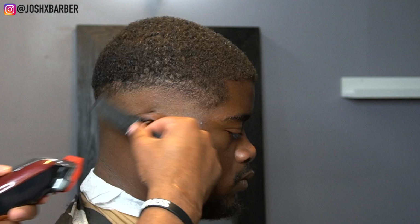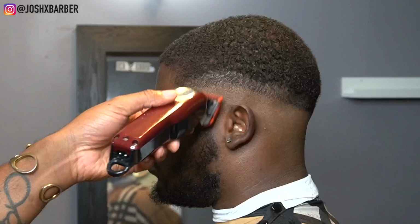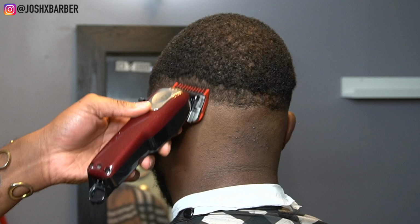So I'm going to start with a longer guard and then walk my way down. And also, if you wanted to start this guideline with a number 1 guard closed, you could have. You just would have had to make the guideline much tighter. Now I have my number 1 guard closed. I'm fading down. So like I said, I went in with my number 1 guard open, and now I have my number 1 guard closed. This right here is going to create a transition for me without me having to fade up. It's creating a transition, but it's like in reverse.